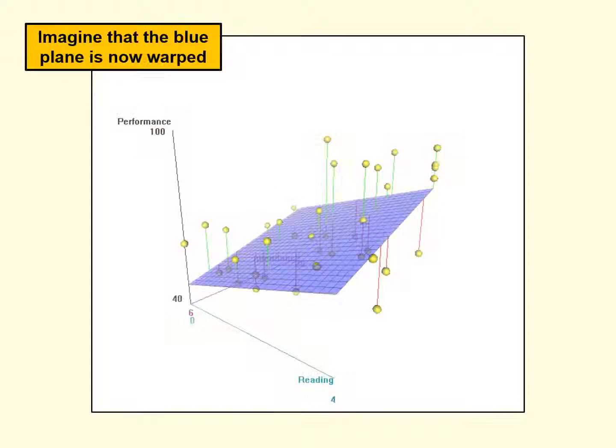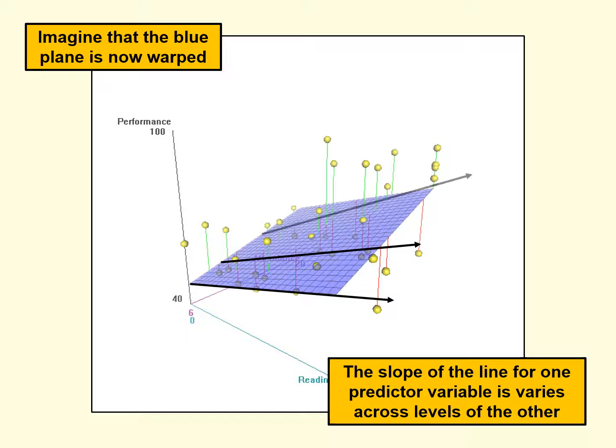If you're having a hard time visualizing this, let's go back to that image I made in R Commander. And I couldn't do this in R Commander, at least not in the version I was playing with at the time I did this slide. But imagine now that instead of having a flat plane that slices through this cloud of dots, the plane is warping, it's changing. And I'm trying to illustrate this here with some lines.